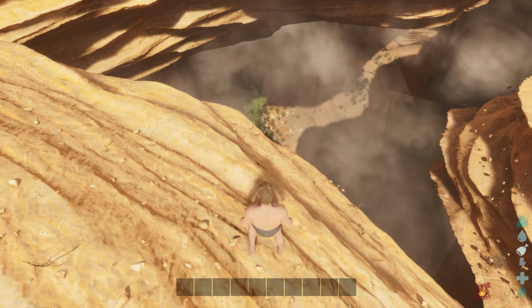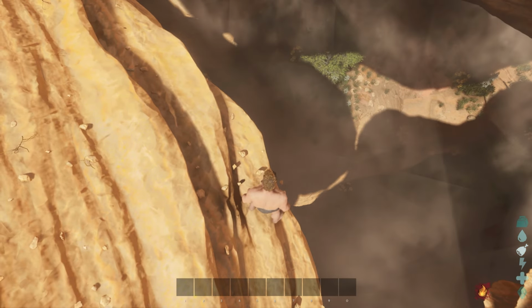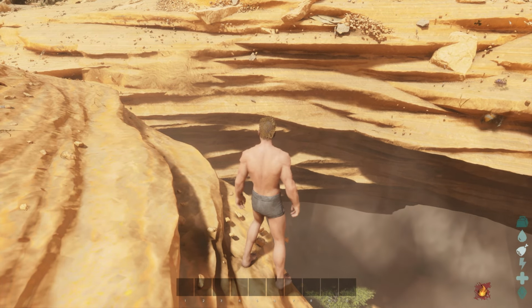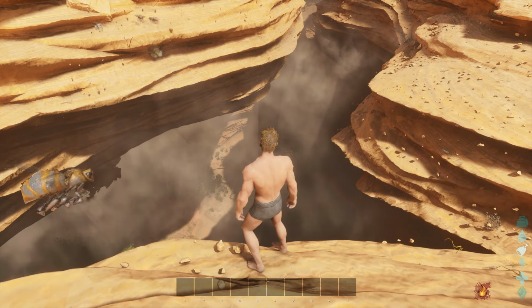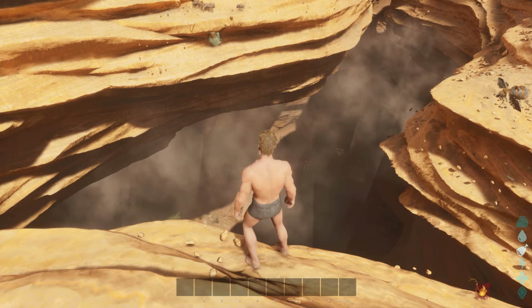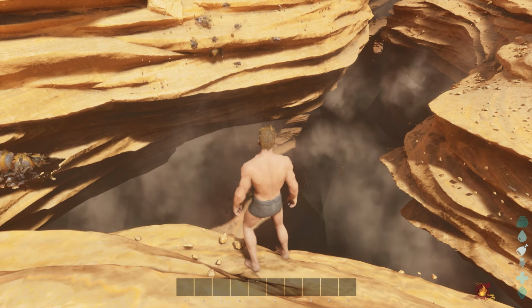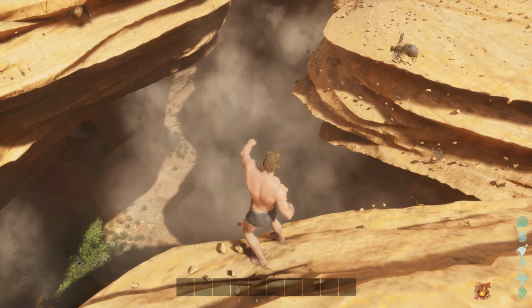Time control and weather manipulation. Another unique feature of the God Console is the ability to control time and weather. Players can shift between day and night instantly or speed up time, which is helpful when waiting for specific in-game events or to skip over nighttime dangers. In addition, players can change the weather, enabling sunny skies or storms based on their preference.